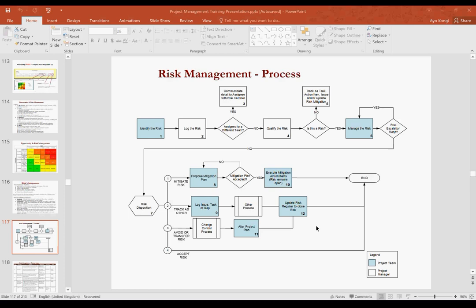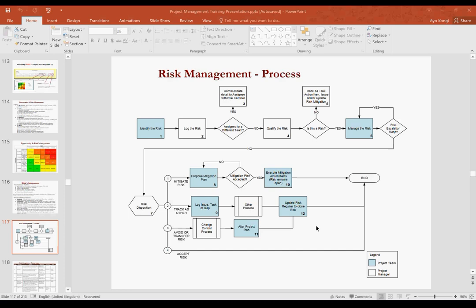The project manager will have to produce it, not single-handedly, because he will need to work with the project team, but it is his responsibility to make sure that it is populated and documented.